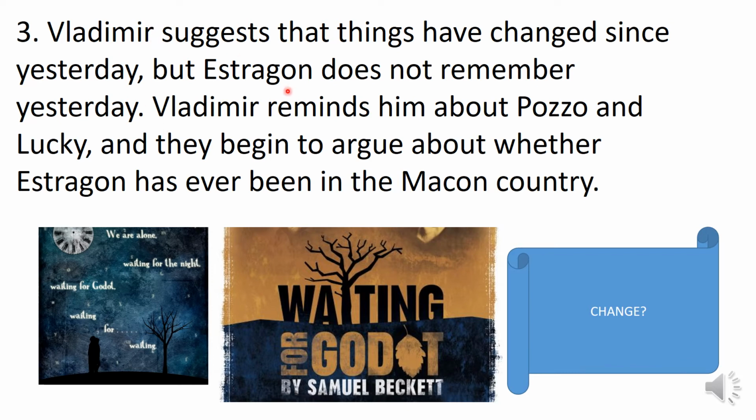So they don't remember, and Vladimir then obviously reminds him of Pozzo and Lucky and the hat that is there and what has happened. Okay, another little poster here, waiting. So you can see the eye is the tree and it looks like a person standing there in the tree. Godot, the O is replaced with a leaf because we know the leaf shows growth and all that. Okay, another one here, the moon is suggested as a clock because of the time. Obviously, we have the two characters that are almost merged into one standing there because they do represent the people, the everyday man, as I explained yesterday.